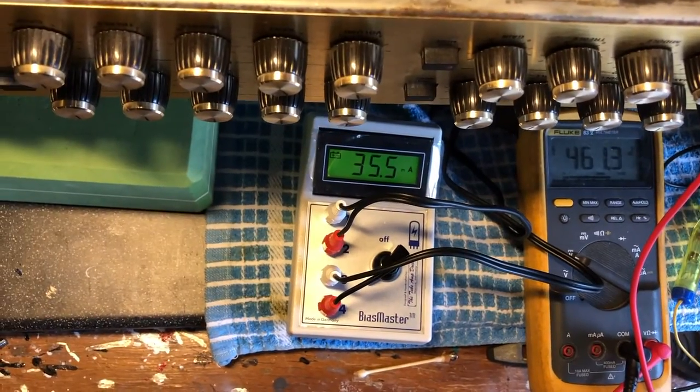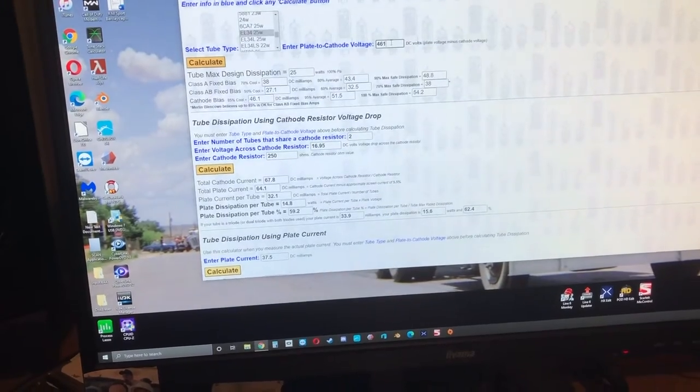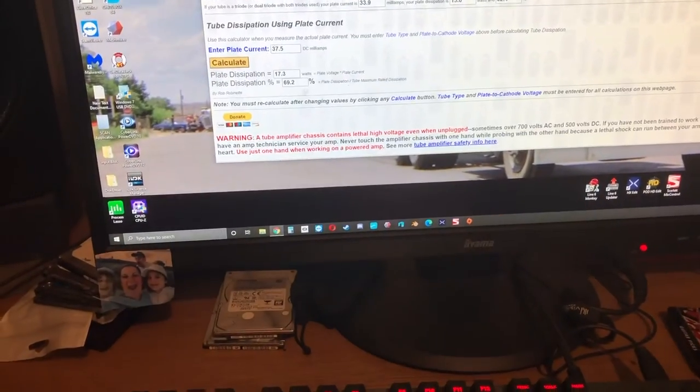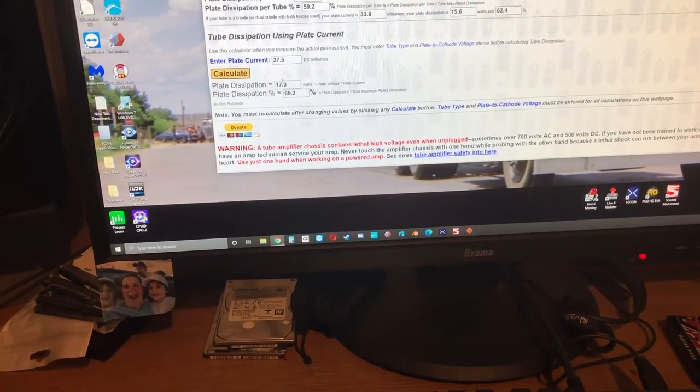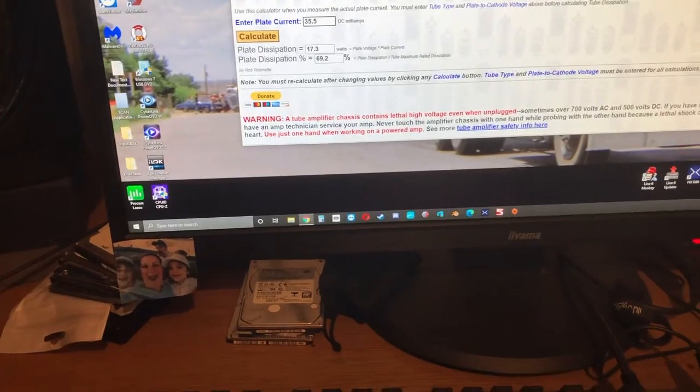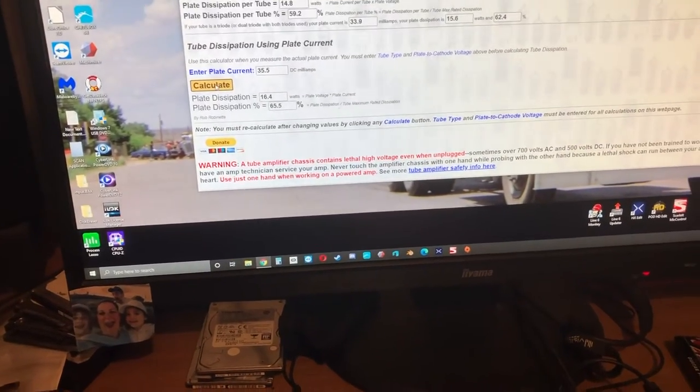So, it should well be within reason. So, let's have a look at the bias calculator. Our voltage is still 461. Yeah, about 69. So if we're going to go, say, you put it at 35, 65.5% dissipation. That's good enough for anyone. A bit on the safer side as well.